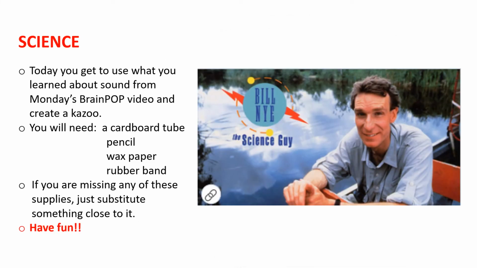In science today, remember the Brain Pop video you watched on Monday? It was about sound, right? Well, today you're going to make a kazoo, and you're going to be able to make some sound with it. To do this kazoo, you need a cardboard tube, pencil, wax paper, and rubber band. If you're missing any of these supplies, just substitute something that's close to it. Have fun making your kazoos and making some sound today.